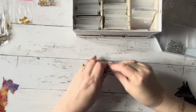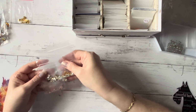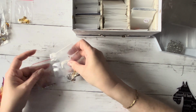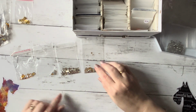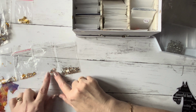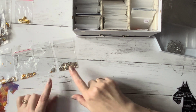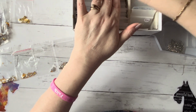Right, so that's the miscellaneous done. At least we're cracking on with these. Right, so these are teardrops, and it's 4 different teardrops. Teeny tiny, tiny, small, and different colour. That's a technical term.